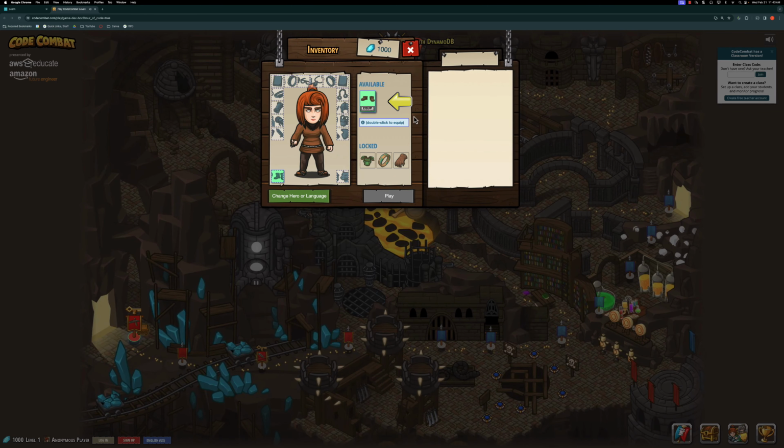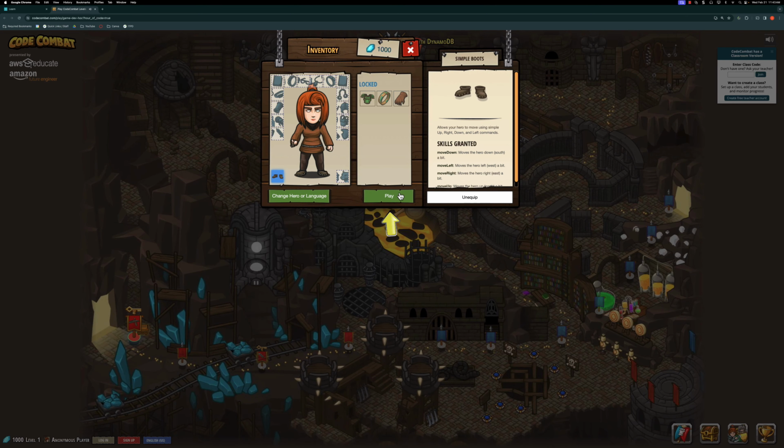So now you want to be able to click on different equipment for your character. Once again, we are game building, so this is more game based. And then you can see here some of the different things that you can do with your hero. These are the commands that I was talking about with a simplistic syntax. So move down moves the hero down, move left moves them left, move right moves them right, move up moves the hero up. So you can see how this different syntax or the command you're giving in the code directly relates to more natural language. So we're going to go ahead and click on Equip, and we're going to click on Play.